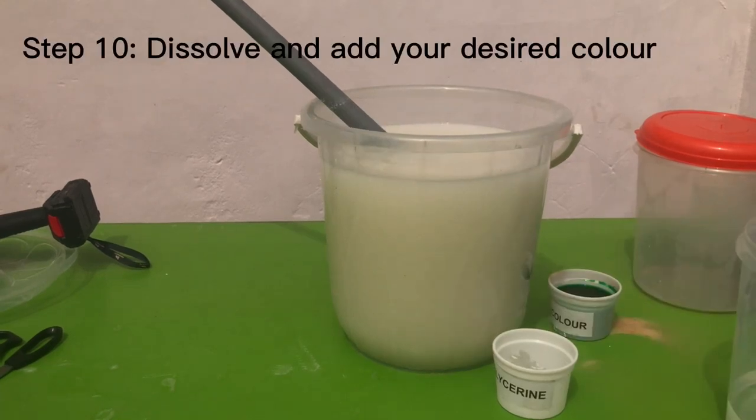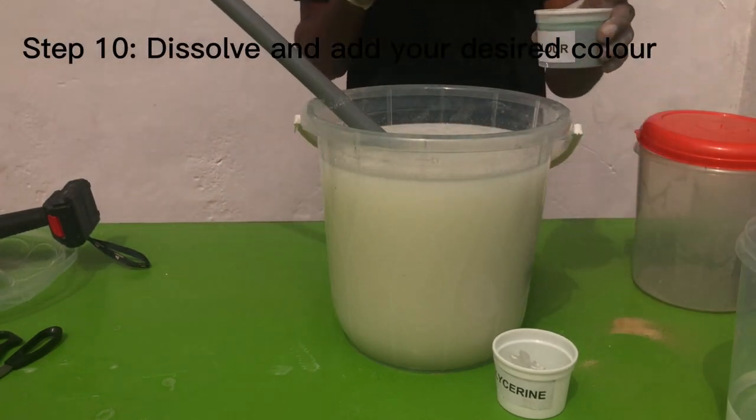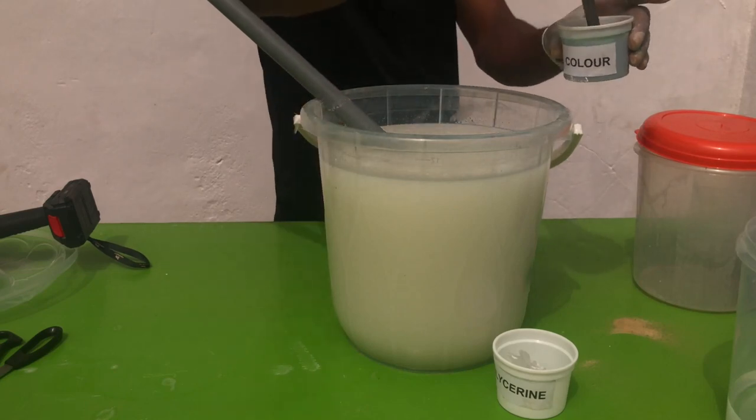Step number 10. Dissolve your color in a small container with a small quantity of water. Then add this to the liquid soap. Stir very well to get a homogeneous mixture.